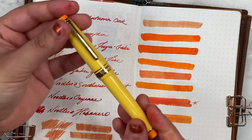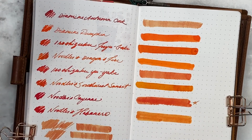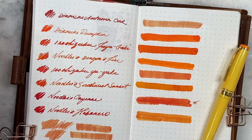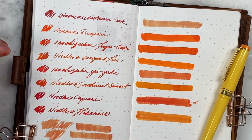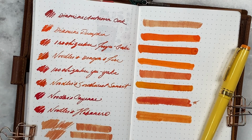And here we are. So this is the new Sailor Sally pen. Here are some orange inks that you can look at and decide if you would like to use with your Sally pen if you have it, or if you just really like orange inks. And I hope you got a kick out of it. These are very different in color. So if you're doing swatches, maybe do these guys first and don't really rely on the dip pen. Absolute rookie mistake, my bad.